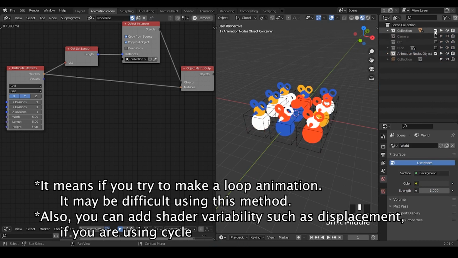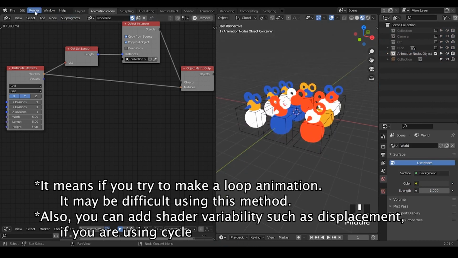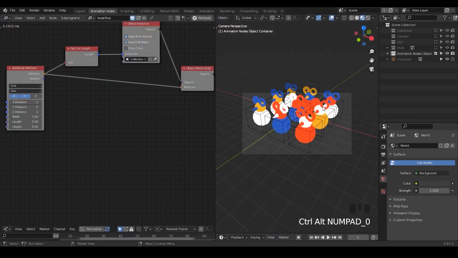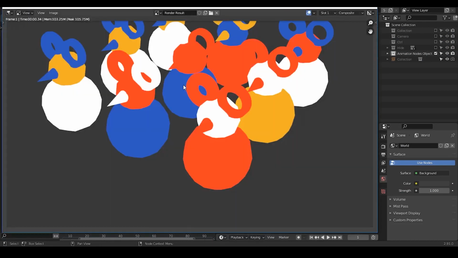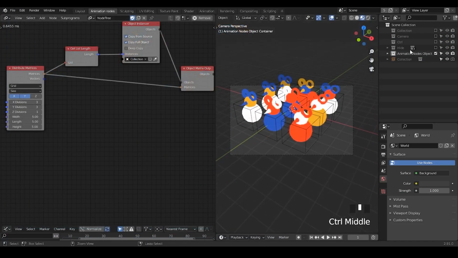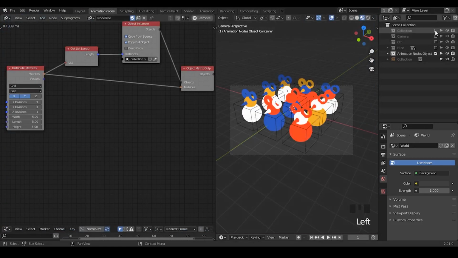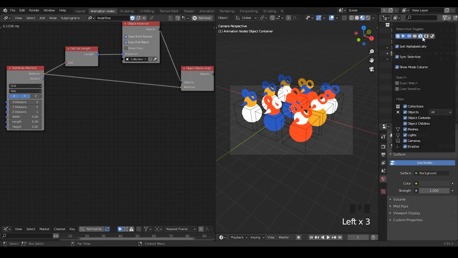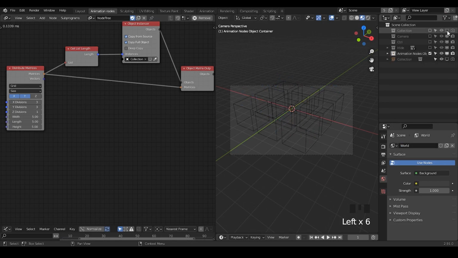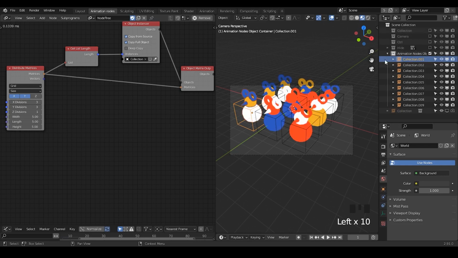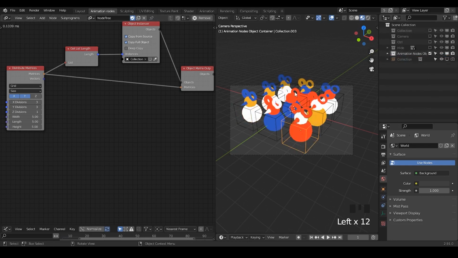Another thing is that you can disable the collection. It's okay. You can still render that with all these things. Let's take the camera, and then you can render them, and you can see all these objects. But if you try to disable this in viewport, and then you try to hit render, then you see nothing. So this is the thing you need to be cautious about. It's possible to disable the collection, but you cannot disable this screen icon or camera icon. Otherwise, it just won't work. This instancing won't work at all. So this is one more thing that you need to be cautious with.